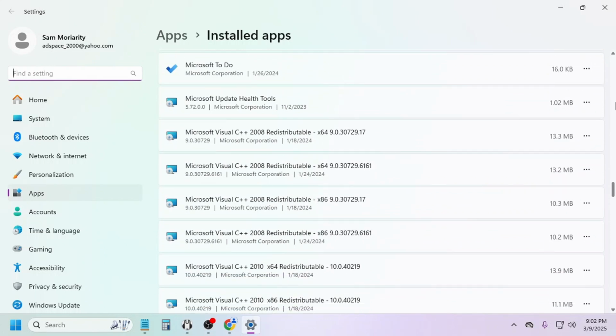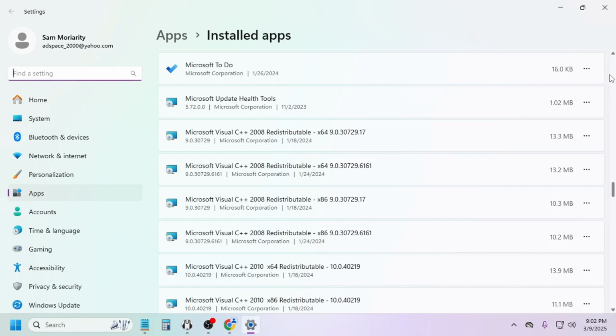Okay, and we could start to see the different Microsoft Visual C++s I have for different programs I have installed. I actually use Microsoft Office 2007, and so it runs on a much earlier version of C++.